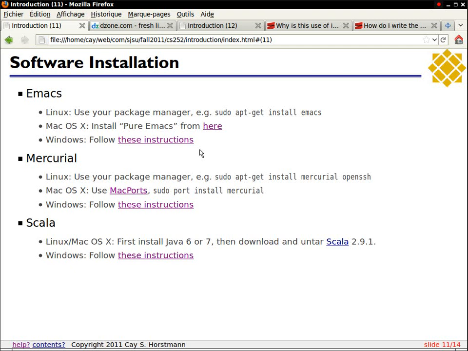Version control. We're going to be using the version control for a couple of things. One is for checking in homework so that I can monitor continuous progress. And the other one is in the exams so that I can monitor that. The exams are, I guess I didn't mention that, open book, open notes, open laptop, open everything. And open internet. You can Google for the answers. And if you find them, I will have failed. Because, of course, I Googled for it first before I put up the questions.